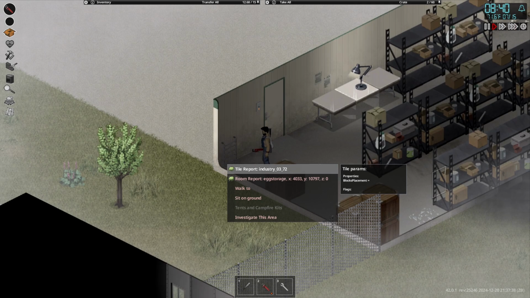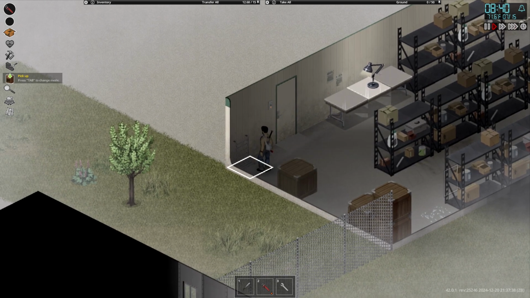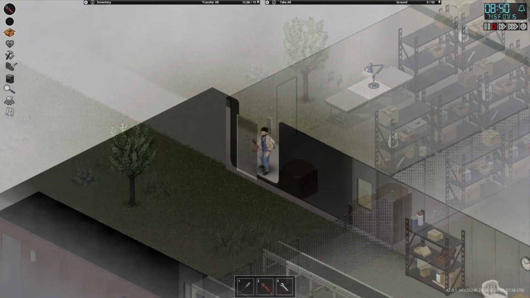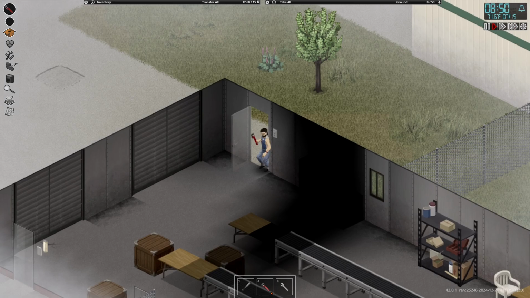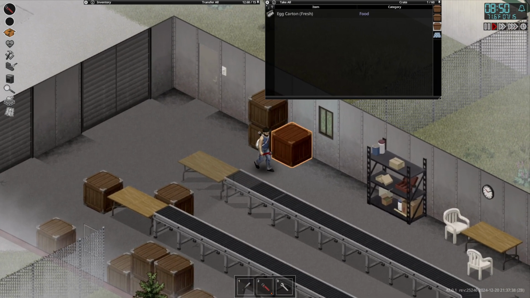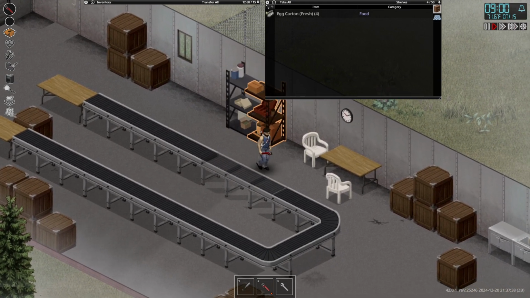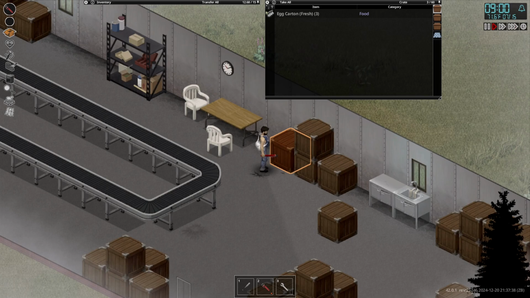Can you do anything with that? Can you pick that up? No, it's just for show. Guess this is another production area. It's going to be just more eggs, isn't it? Yeah, that's a real shame. It makes sense, but I was hopeful of so much more than 2,000 eggs.